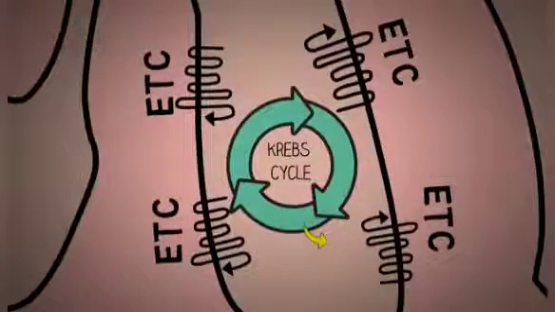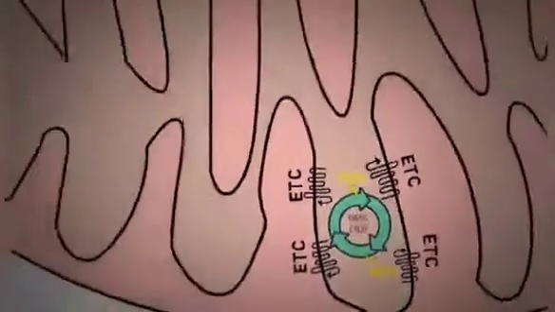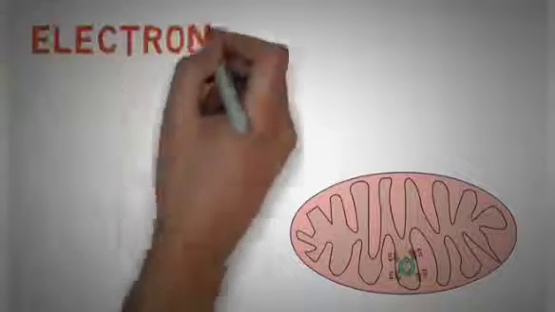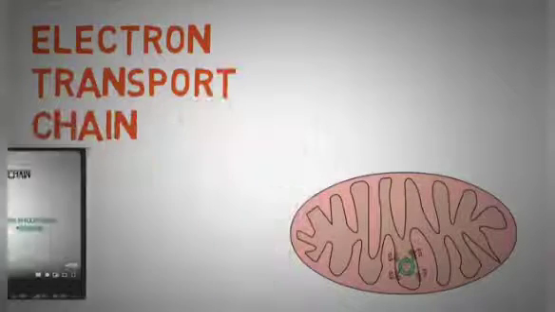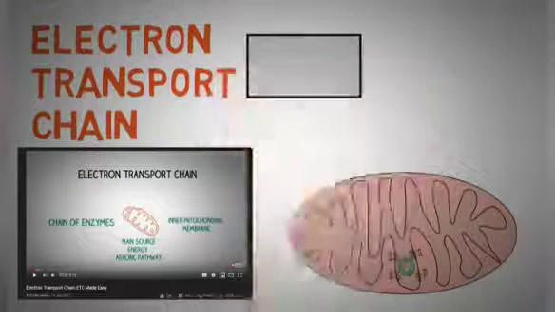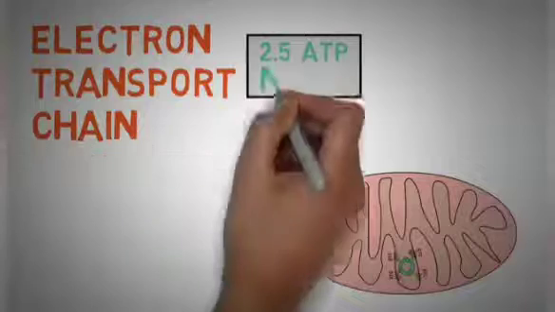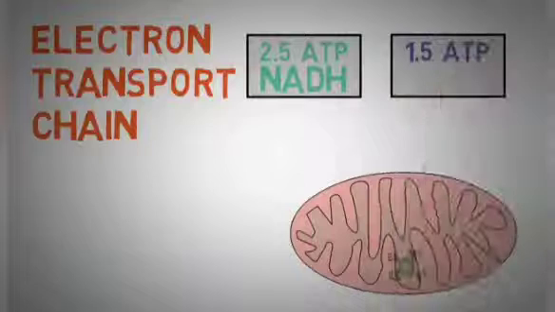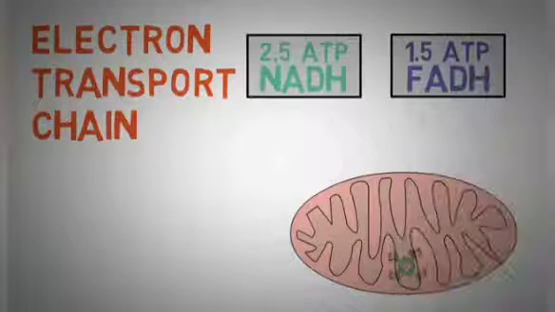So the NADH and FADH that are being produced by the Krebs cycle are easily utilized in the electron transport chain for the production of ATP. Now the details of how these ATPs are produced in the electron transport chain and how many ATPs are produced are in the video about the electron transport chain on our channel. In a nutshell, you can remember that about 2.5 ATPs are produced by one NADH and 1.5 ATPs by one molecule of FADH.